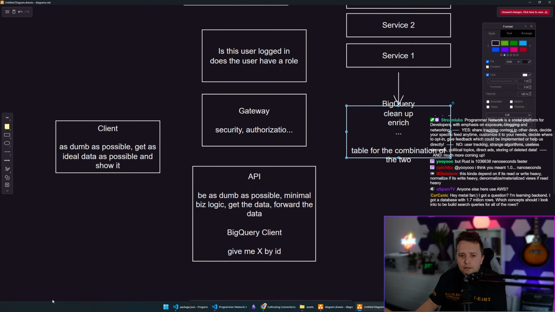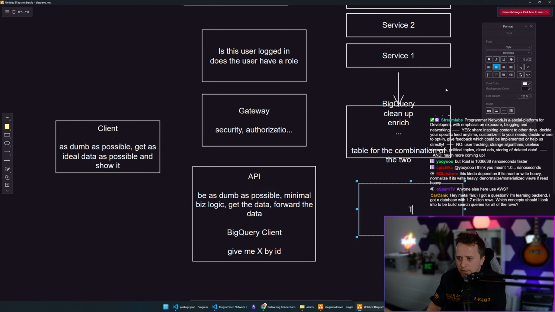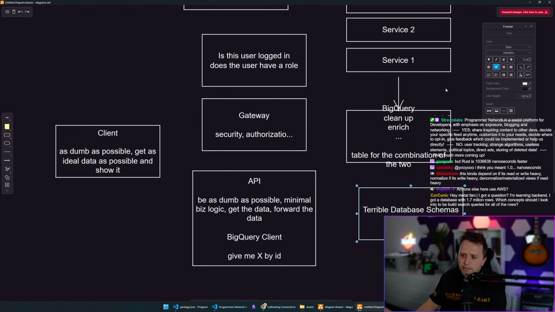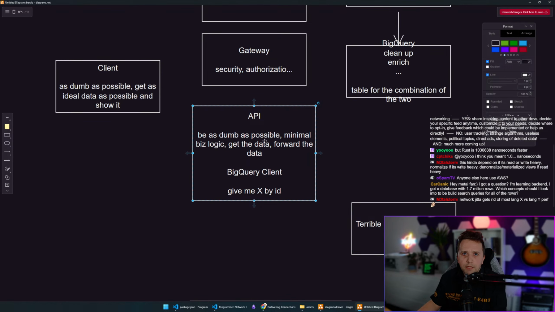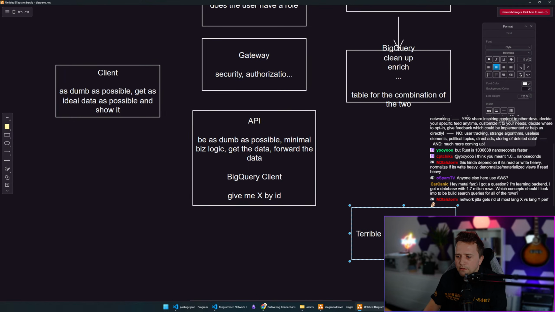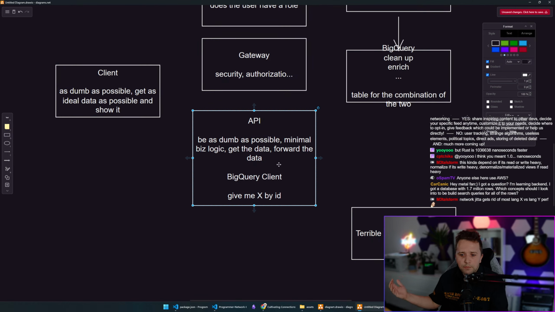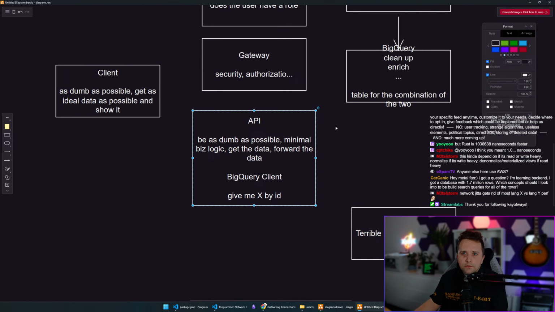So actually two things. The biggest disaster you can have is a terrible database, whatever, schemas or design, right? So this is probably one of the worst enemies of inefficient APIs. Because if you don't design your data model properly, then your API is going to suffer. You can't do much. So if you're using MongoDB to build a social platform, you're messed up, right? If you're using the wrong database for a problem, you're messed up. No language in the API is going to help you because now you have to populate, loop through nested objects, etc., etc. So if you do this thing properly, this almost gets irrelevant.